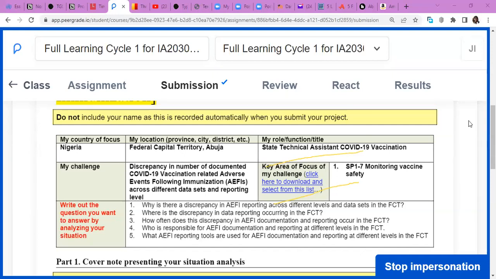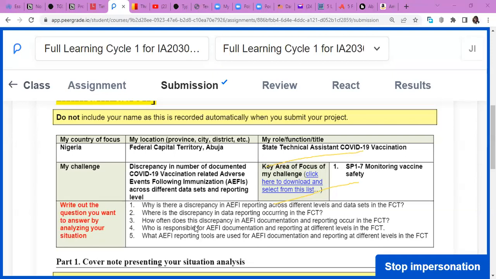Thank you so much, Joshua, for taking out the time to share your situation analysis with us. And just maybe a quick question that could help you as you review the key findings. I see here you wrote out 5 questions that you seek to answer with your situation analysis. Based on what you have found, are you able to answer all of those 5 questions?